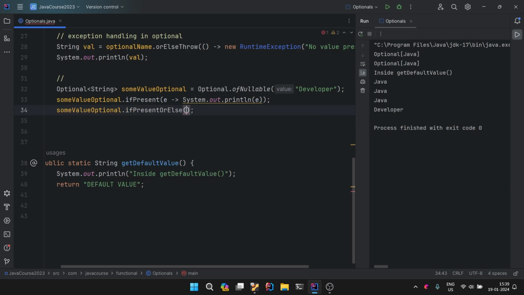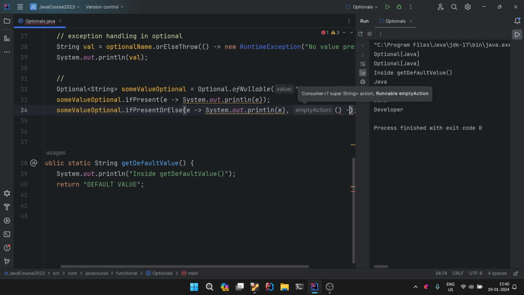Now there is one more approach to this: ifPresentOrElse. What this does is it takes two parameters. One is a Consumer, the second is a Runnable. Both are abstract functional interfaces. For Consumer, we have seen that we can do it simply like this, right? For Runnable, it has an abstract method which does not take any parameter and does not return anything.